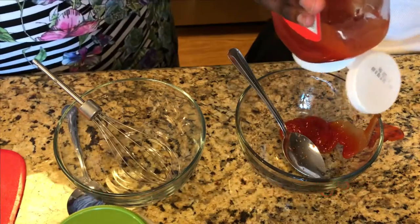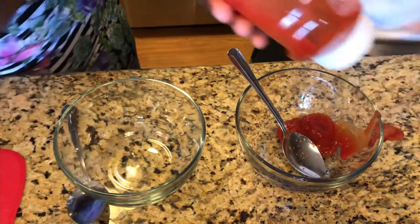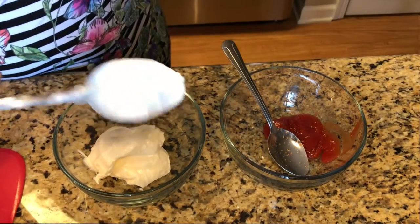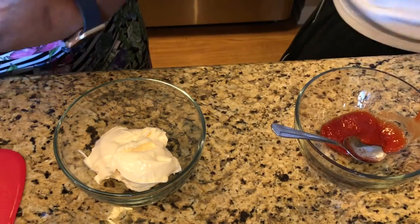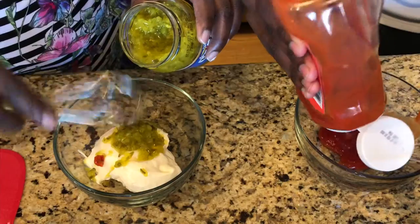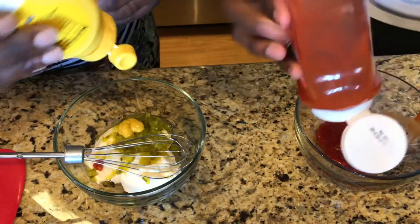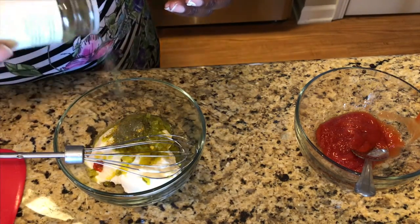So Zach will be making a cocktail sauce. And I'll be making my tartar sauce. Because I'm not making much, I did about 2 heaping tablespoons of mayo. Maybe I'll do 3 heaping. I have made this tartar sauce for years and years and years. Waste not, want not. This should be good, right?